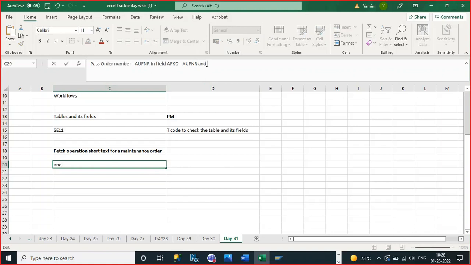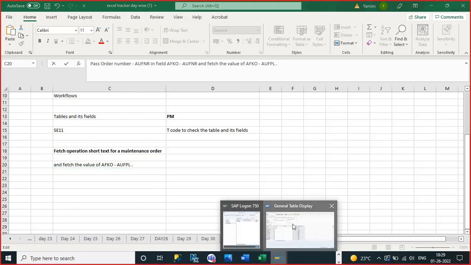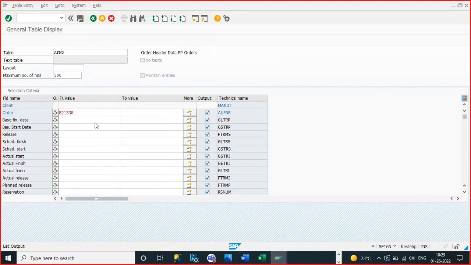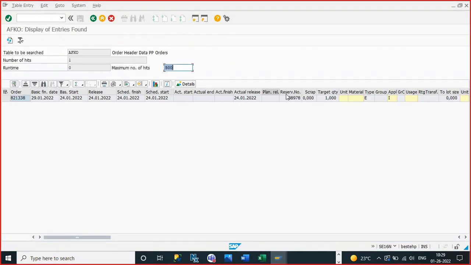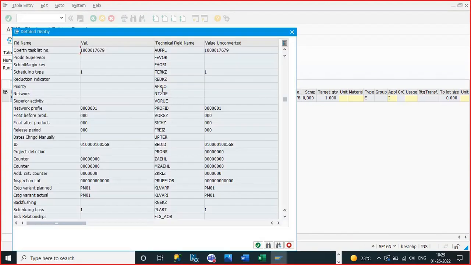And after passing this, what are you going to fetch from this? And fetch the value of AFKO-AUFPL, correct? See, you have passed this and you are going to take which value? Click on details.